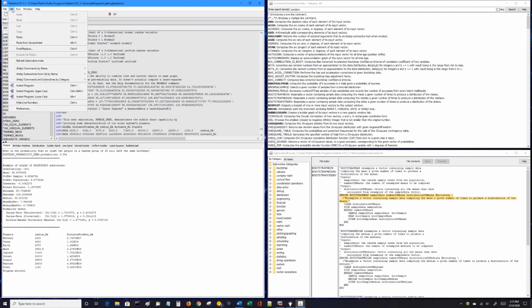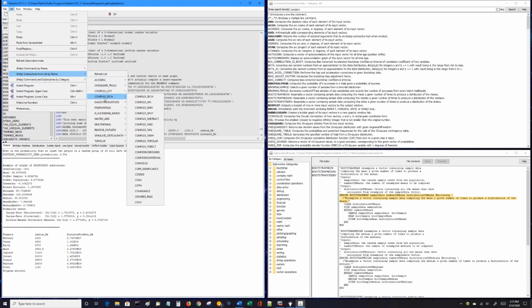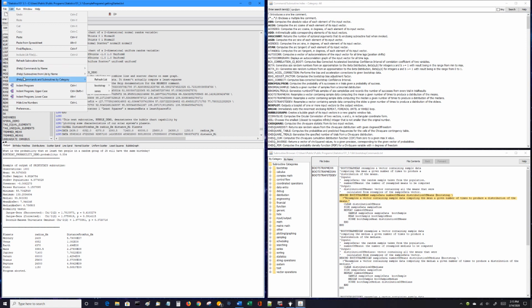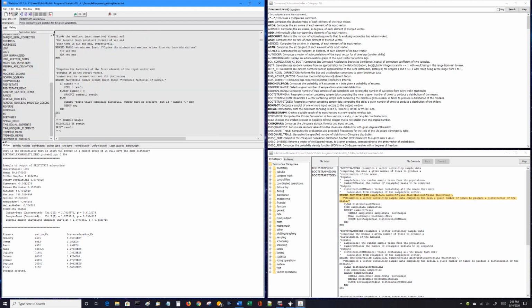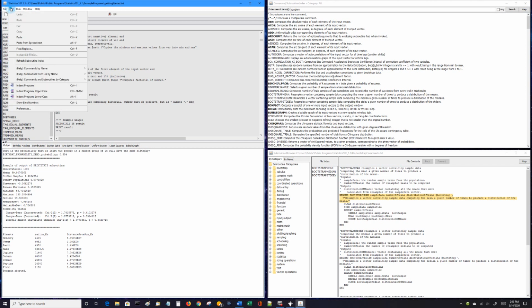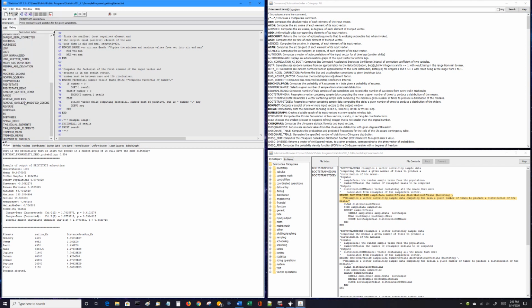The edit menu has standard commands, has a find and replace, and a help similar to the pop-up help that we saw earlier, and the ability to indent the program with either uppercase or lowercase or no change of case. You can hide line numbers. I'll do that here. All the line numbers disappeared, and you can turn them back on.